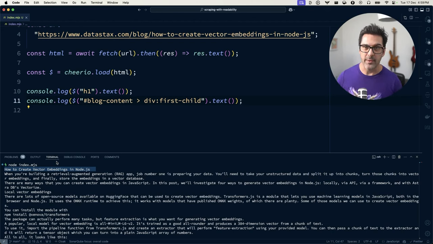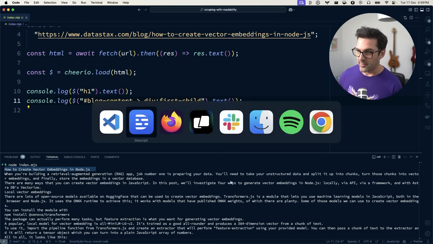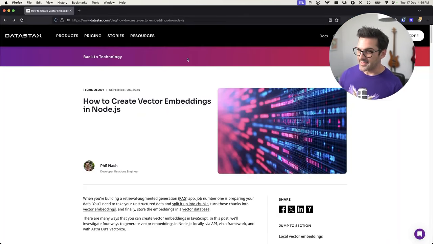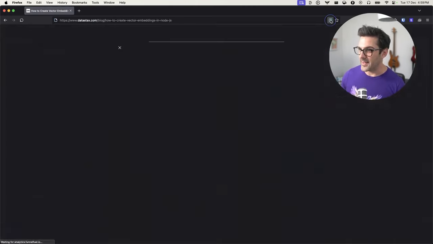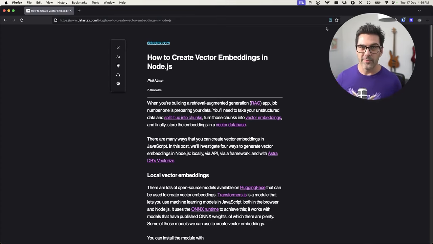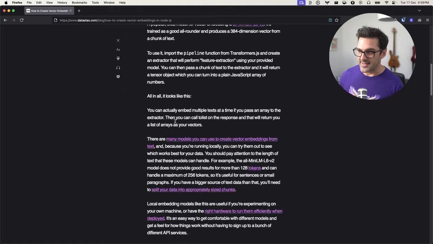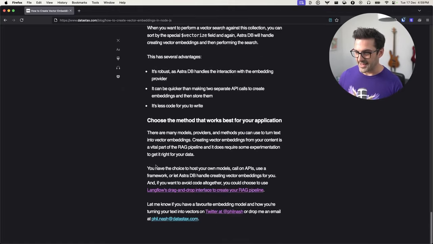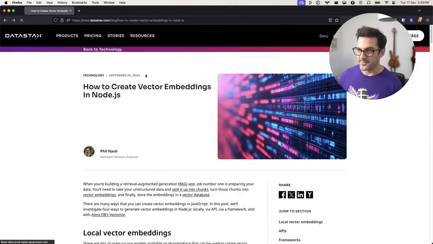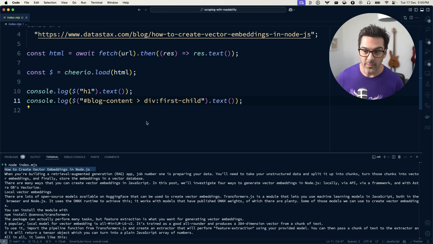It's actually the library that powers Reader Mode in Firefox, extracted as a standalone library. If you don't know what Reader Mode in Firefox is, this is Firefox loaded up with that blog post that we've been looking at. And Reader Mode is just this little icon in the top. And if you hit that, it strips away all of the web page and just leaves you with a text-only view on the article. And so that's really useful. It doesn't have all the related links at the bottom. It just has this article. And that's kind of what we want when we're scraping this stuff.